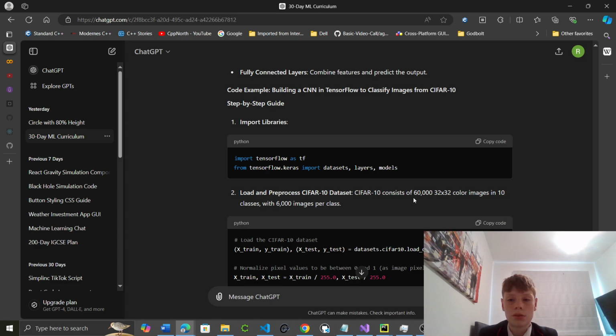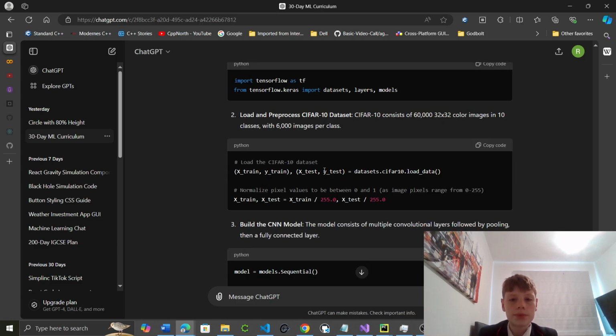Wow. Okay. X-train, so like the Iris dataset, it is very easy to split, and the MNIST. So X-train and X-test. We're normalizing values to be between 0 and 1 as pixel image values. Okay.